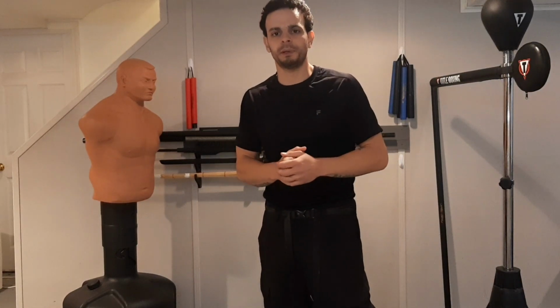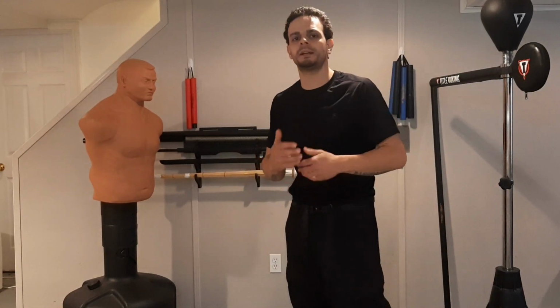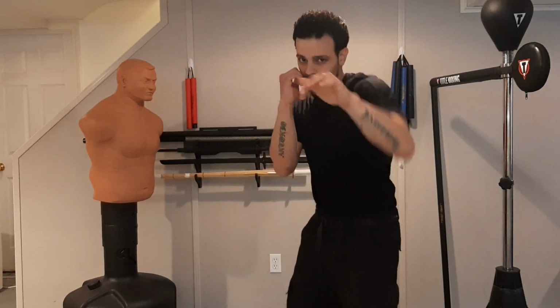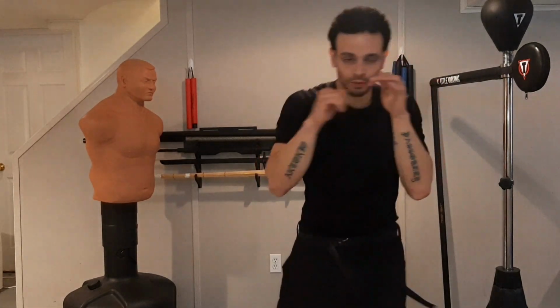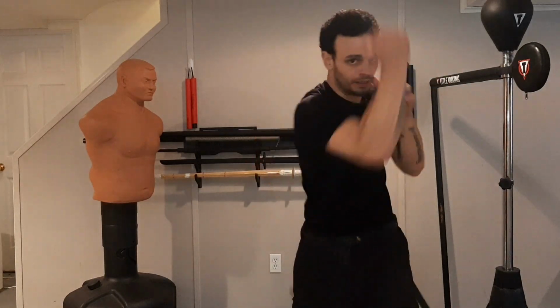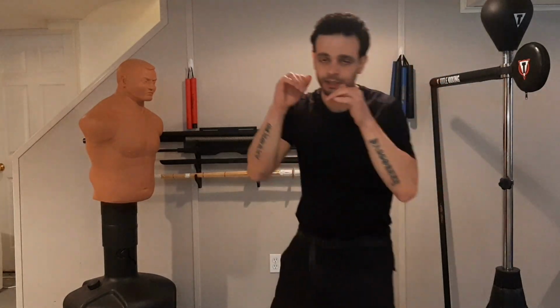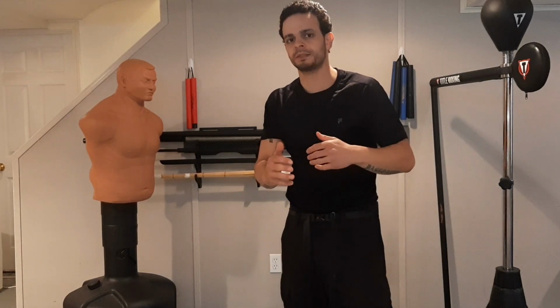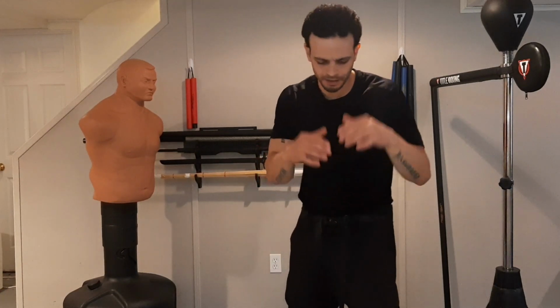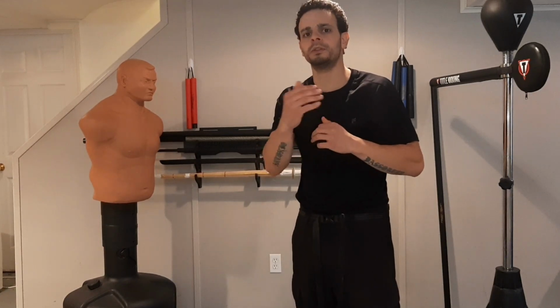Now, with those 6 basic punches, you can mix any combinations you want. You can throw single shots. You can throw combinations, 2-punch combo. You can throw long combinations. You can mix it up. Just take your time. Make sure to focus on the technique. Watch your balance. Watch your fighting stance. Like I said, if you have the mirror, use the mirror.